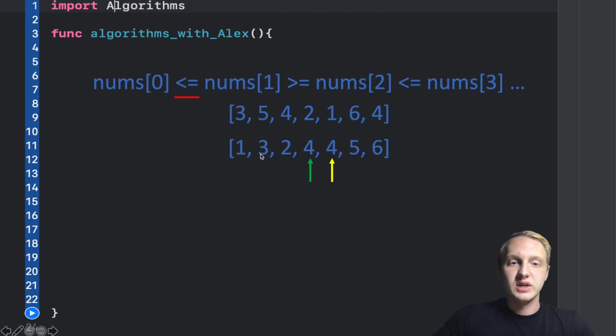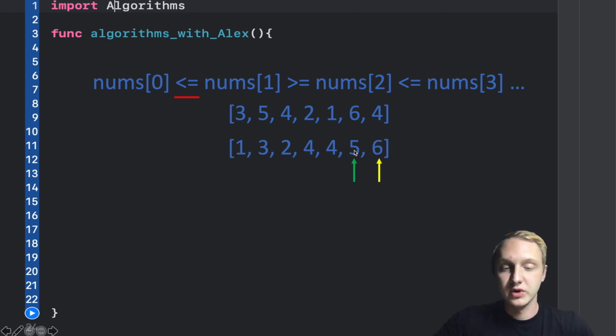We have 1 less than 3, 3 more than 2, 2 less than 4. Obviously, because we sorted, we make sure that this number is less than 4. Then 4 should be greater than or equal to the other 4. 4 is equal to 4. We can go next. Switch pointers.